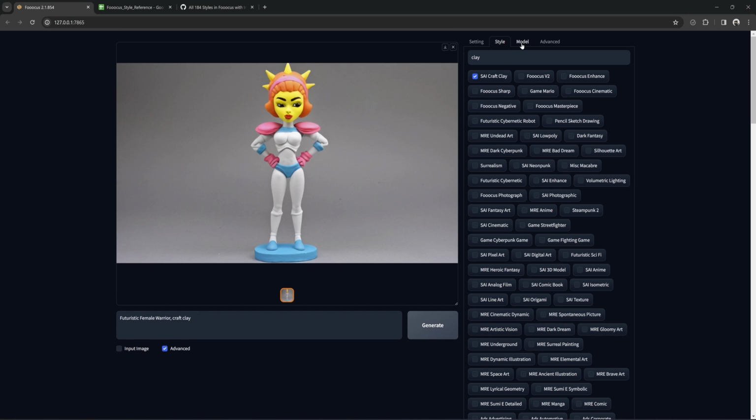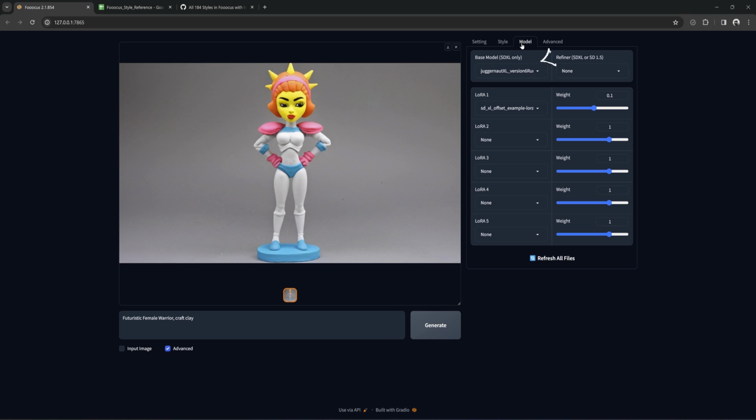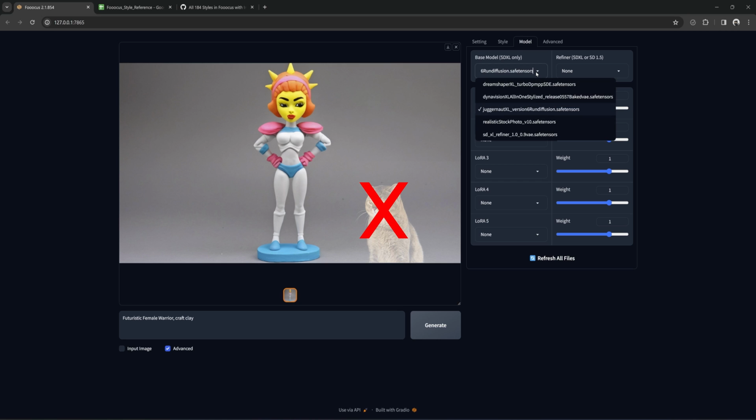Moving on to the model tab, we got the base model, also called a checkpoint. These are the main components of Stable Diffusion. They are models designed for generating images based on what data it was trained on. For example, if the training data doesn't include images of cats, the model will be unable to generate a cat image. The same goes that if you only train a model to generate cat images, then it will only generate cats. Hopefully that makes sense.